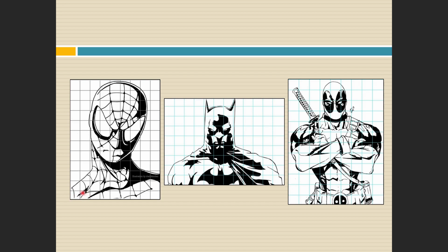So as you are slowly drawing one box at a time, over time you're going to have this accurate drawing, as long as you are really using your observation skills and noticing where those lines are hitting the sides of the box. So let's take a look up here at Spider-Man's head. Right here, we see that it doesn't quite touch the corner, but it comes up and over almost to about halfway. Now sometimes, again, take a look at that negative space. If I'm struggling to get this box, to get the shape of his head right, maybe I'm going to pay attention to this kind of shape.